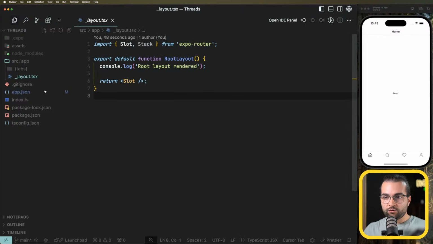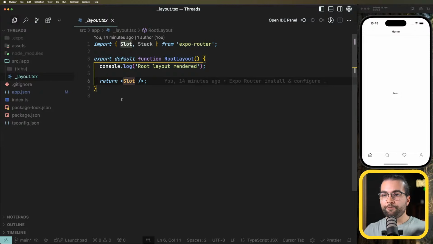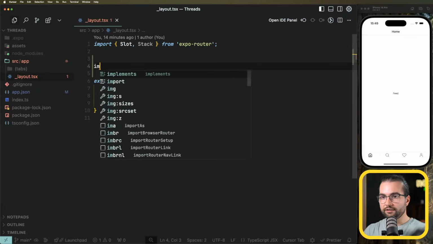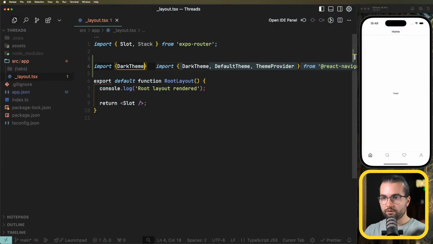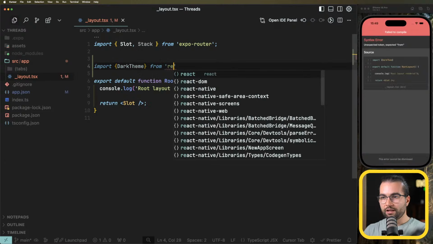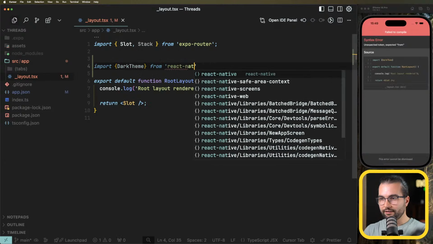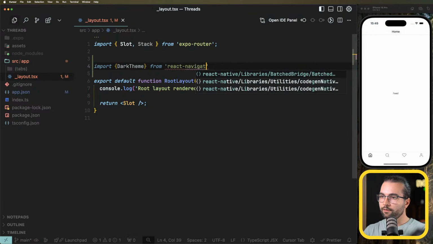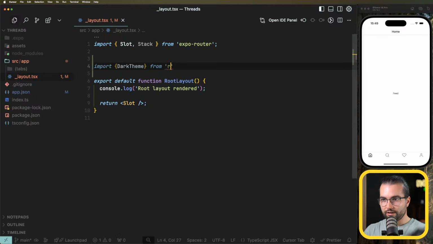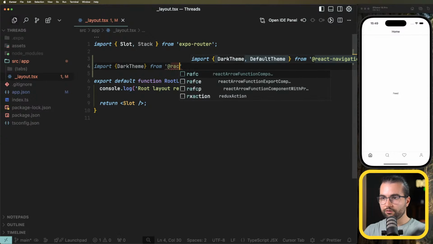Now, in the root layout here, there is a way to change the theme of our whole navigation system. To do that, I'm going to import, for example, dark theme from React Native. I always forget the import.